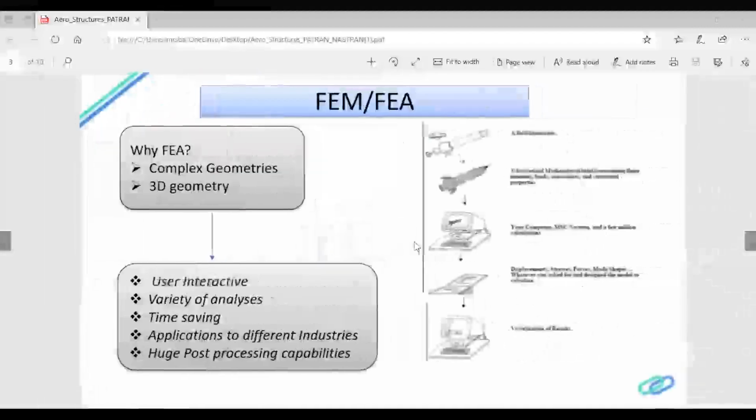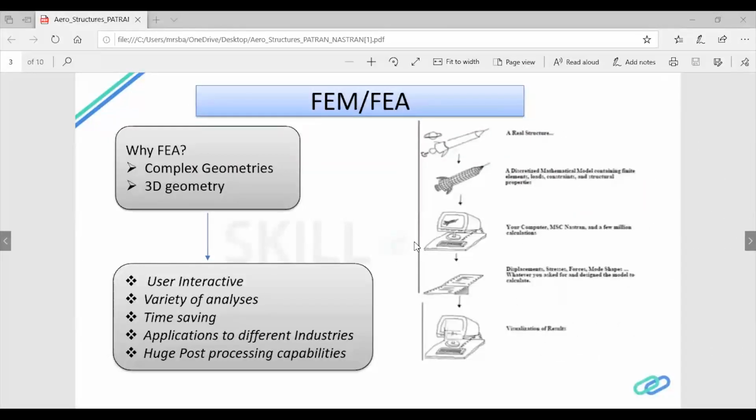Just moving on to the next slide. I have pretty much summarized in the last slide why we are using it. We are using it for complex geometries, and again 3D geometry. On the right hand side, you can see how a real structure, a rocket or an aircraft, is broken down into smaller elements.